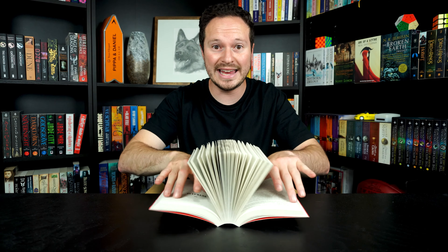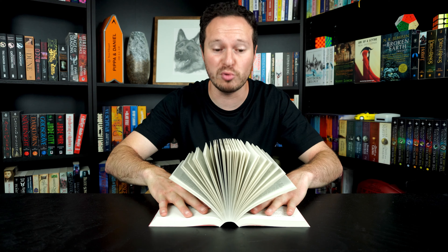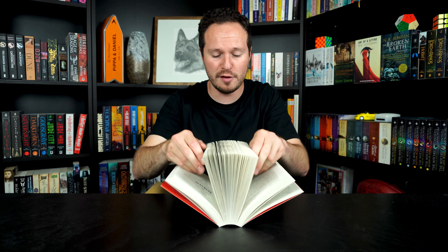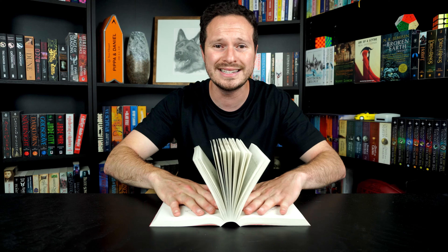As you can see here, we are really getting to a point — as you see when I press down — that book is spread. Look at that spine curving. You don't have to press the pages firmly flat, just make sure you're doing it delicately. And I know I've said that a hundred times, but do it. The harder you're pushing, the bigger risk you're taking, because the downside is you're cracking the spine. So you don't want to push it a little bit too far and have a creased spine — it's exactly what we're trying to avoid.